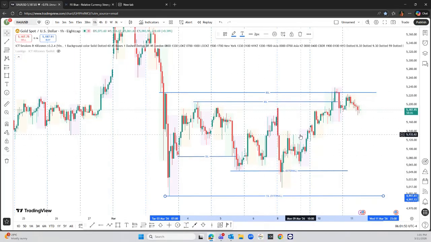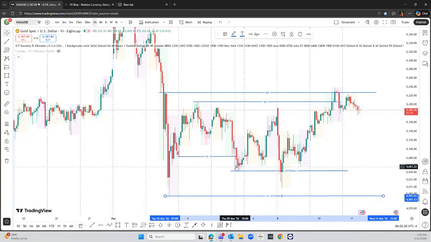So now let's look at how the price is moving here. Remember, this is a range. We begin, and this has been taken out. Because this has been taken out, we want to look for buying opportunities. In the bigger picture, where is the liquidity resting? The liquidity is resting here and also here. So our target will be around these levels.